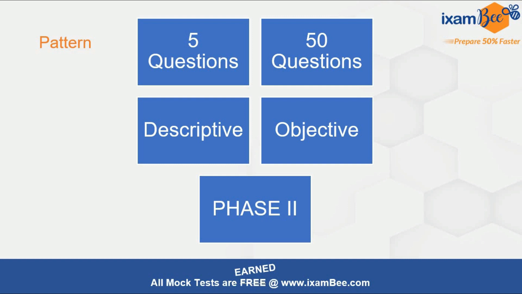In this video I am focusing on the descriptive part, because it is something which most candidates don't know about. In the descriptive part you have to answer five questions, categorized into two groups: 15-marker questions and 10-marker questions. You attempt two questions from the 15-marker section and three from the 10-marker section, giving you 50 marks. Combined with the 50 from the objective part, the IT section in Phase 2 totals 100 marks.